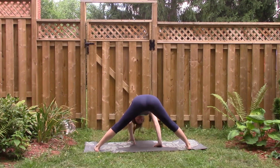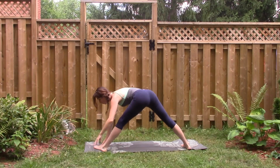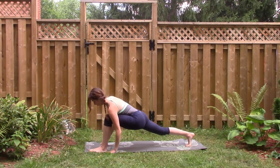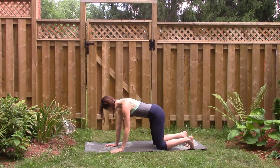Lift the chest up halfway and start to walk your hands to the top of the mat. Lift your back heel off the ground. Bend into your left knee for your lunge with your fingertips down. Pull the chest forward. And instead of stepping to the top of the mat, we're going to plant our hands down and come into our tabletop pose.